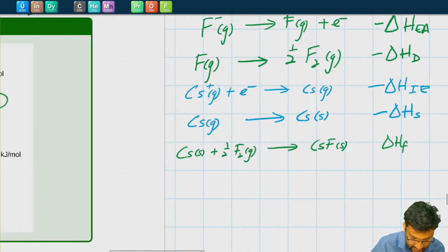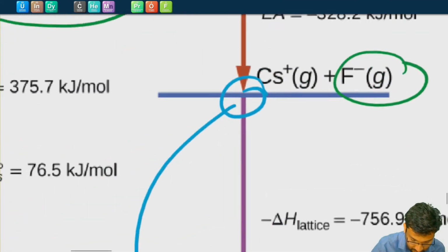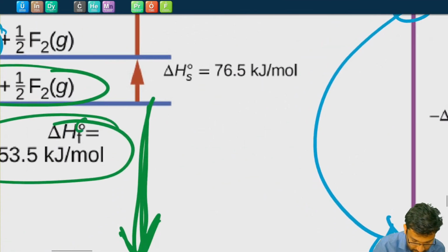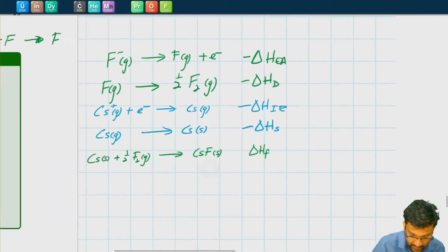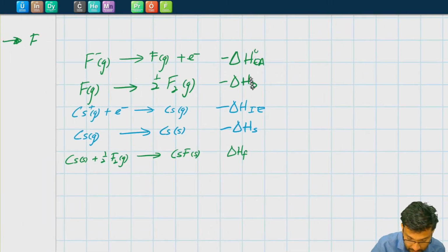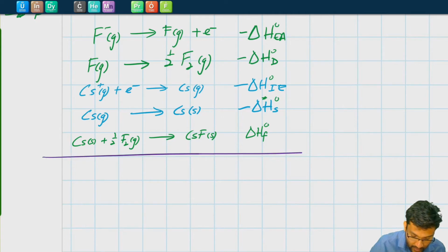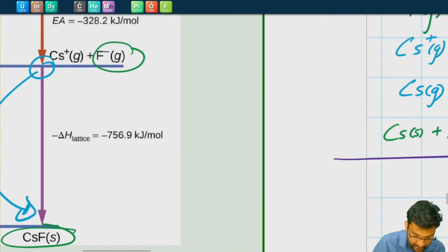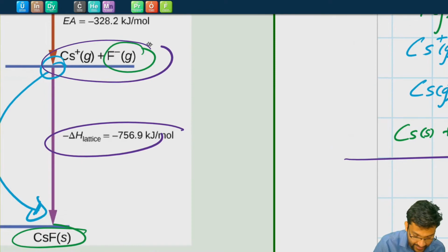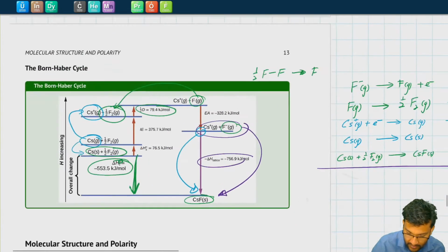So that is the enthalpy of formation. All of these are in standard states. That's why we see the little zero right there. I've just ignored all of them in this equation, but we could easily add them. There we go. Okay, let's see if all of these add up to what we wanted, which was the lattice enthalpy, which is going from the ions to the solid. How do we figure that out?